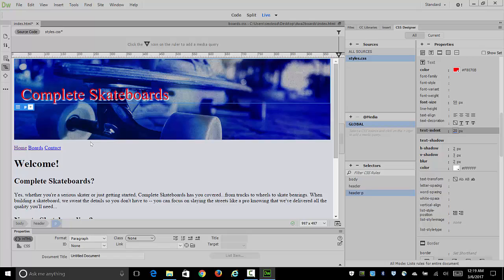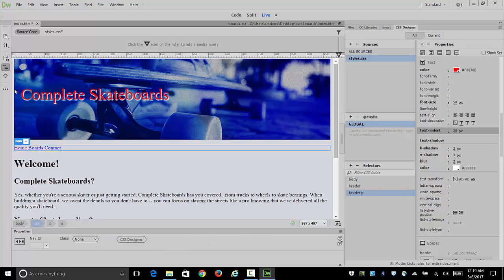To do that, we're going to need to float this set of links to the left and have the rest of the content move to its right. So I'm going to click in that area there and use the tag selector to click on the nav itself. I need to set a width for the nav so it knows how much space along the left part of the page to reserve for it.